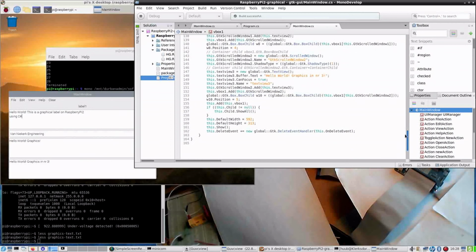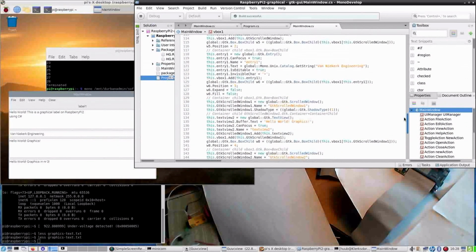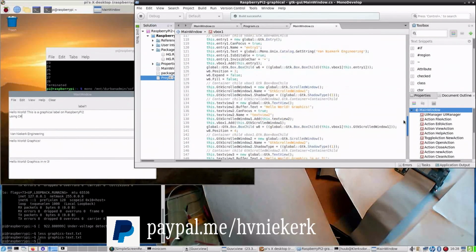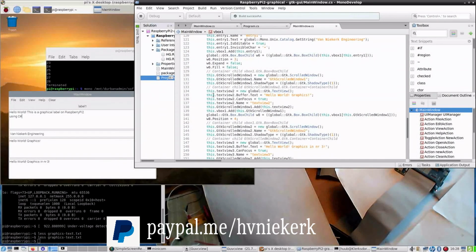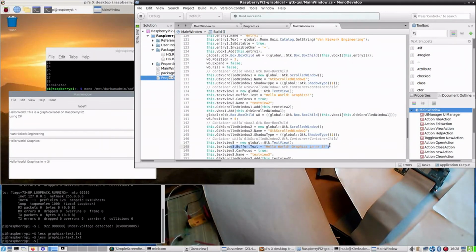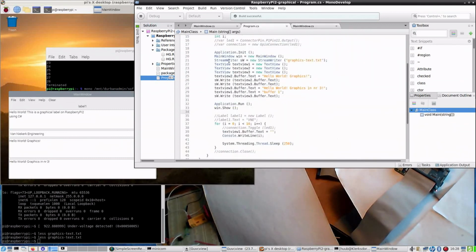So everything, all that text is put in here, which doesn't make it any easier for me. But if this is the only way I can put text in it, so be it. So I can remove some text here.